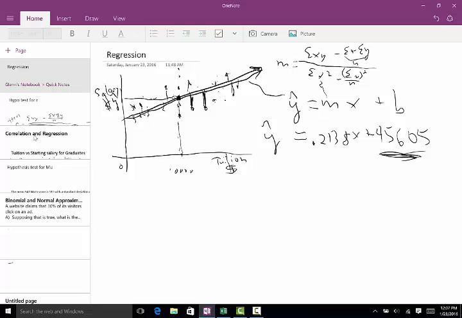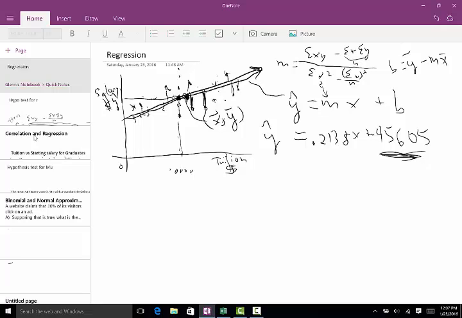The y-intercept is computed, again, there's some theory here, and the theory says that one point that must be on the line is the point x bar, y bar, the middle. If you recall algebra class, when you were finding the equation of a line, once you found the slope, you would plug in an x and a y from one of your data values and then solve for b. Here you can't use any of the data points because you don't know that any of those points are on the line, but you can use this one. So b can be computed by doing y bar minus m x bar. That's how I compute b.